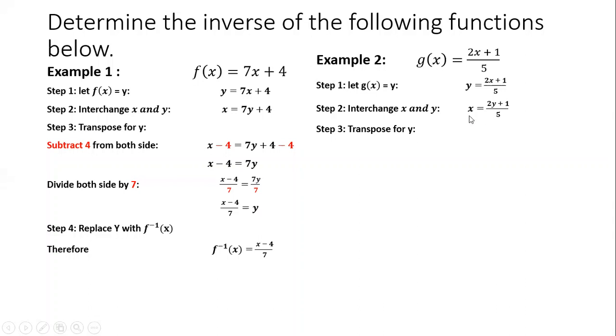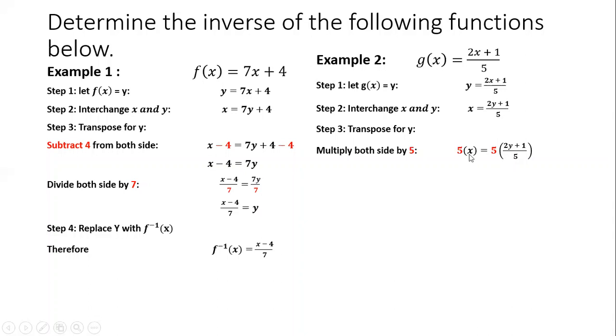How can we transfer 5 to the other side of the equal sign? By doing the opposite operation, which is to multiply both sides by 5, and this is how you would write that. So you would end up with 5 bracket x equal 5 bracket 2y plus 1 all over 5. Well, what does the bracket mean? The bracket implies multiplication. So in other words, 5 bracket x means 5 times x, and 5 bracket 2y plus 1 all over 5 means 5 times 2y plus 1 all over 5.